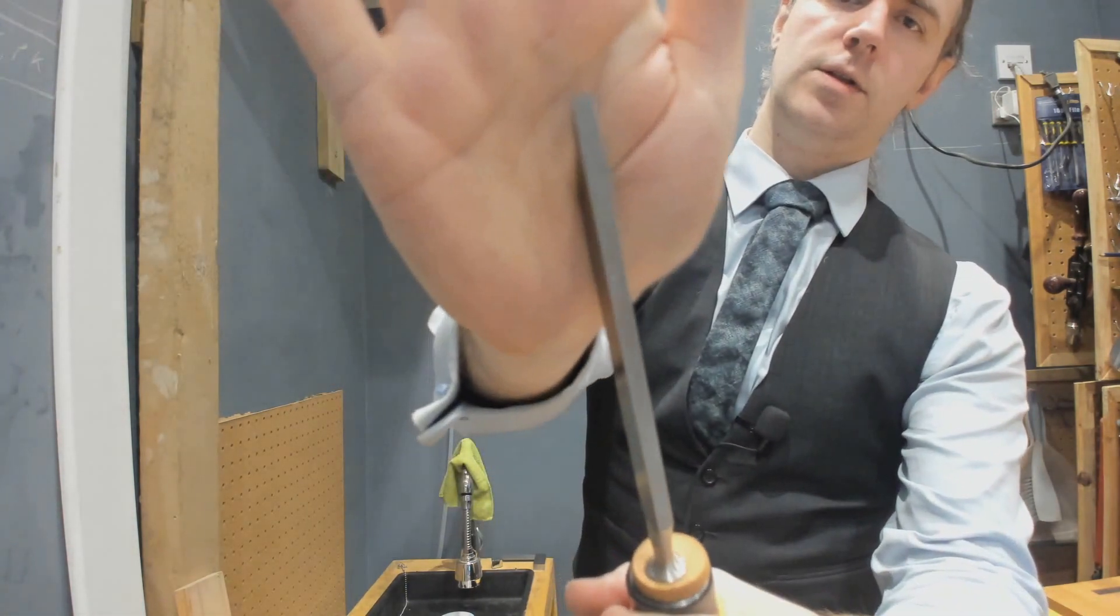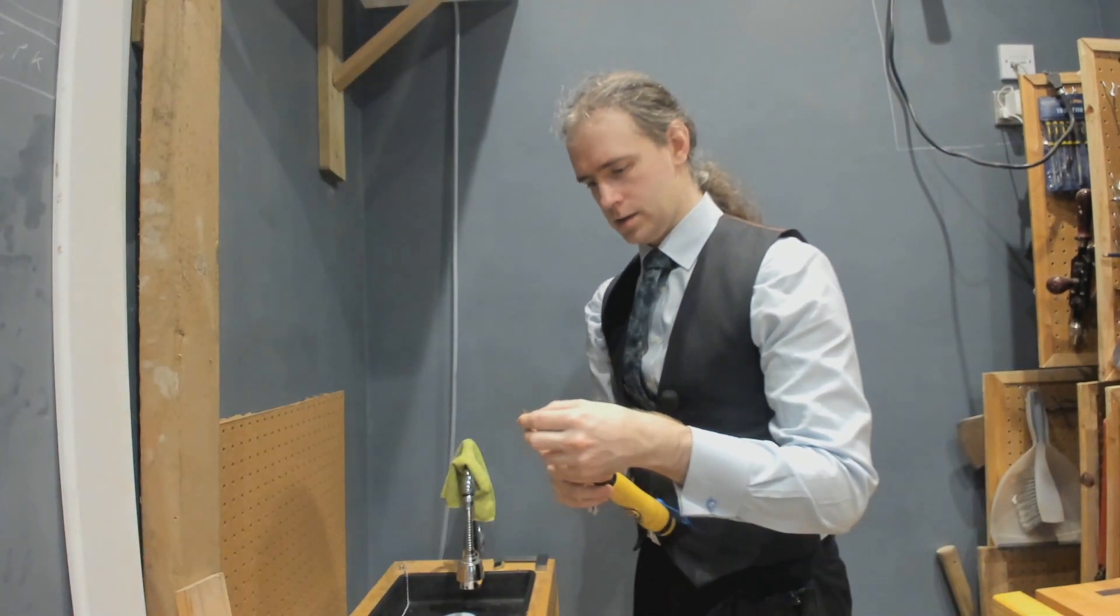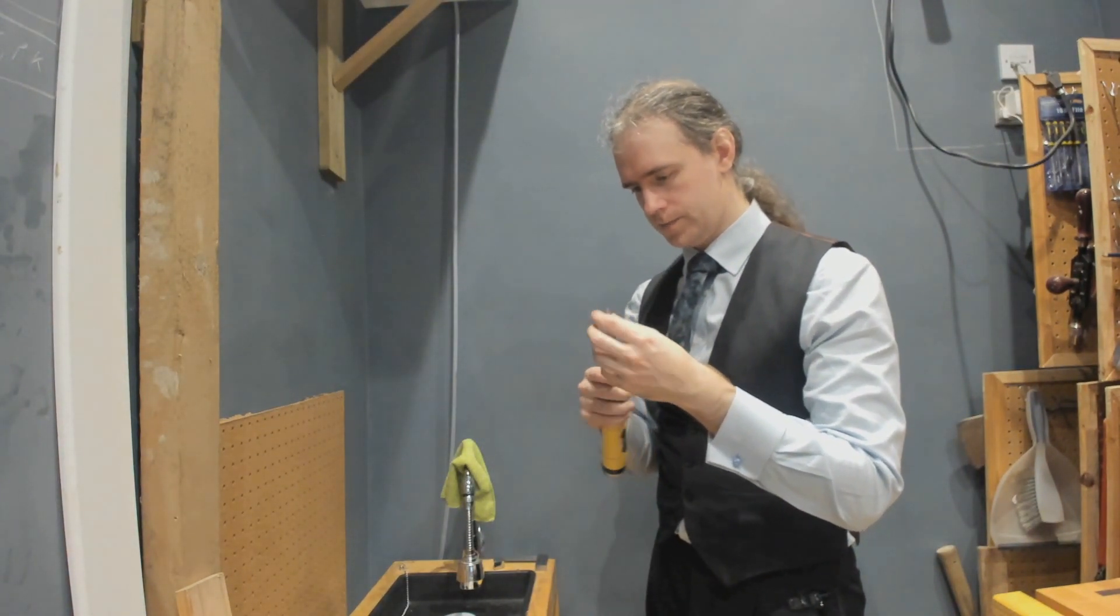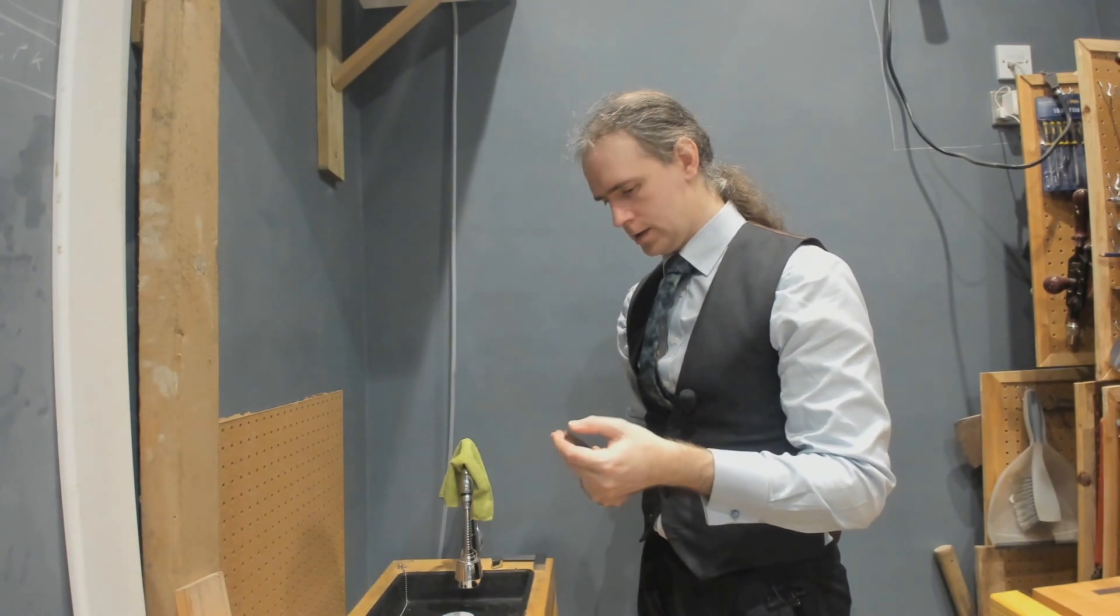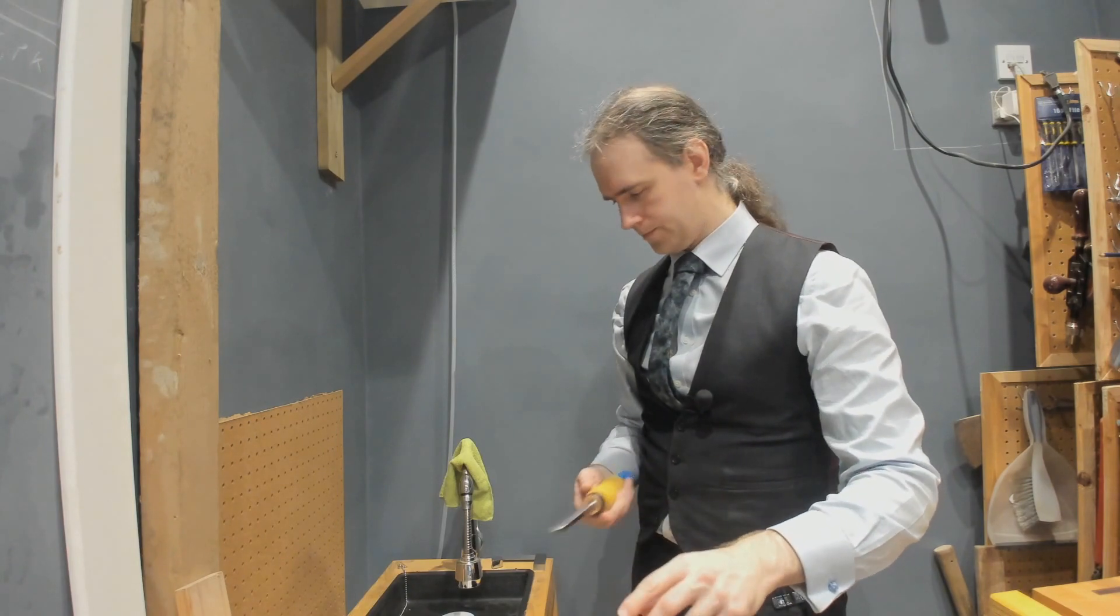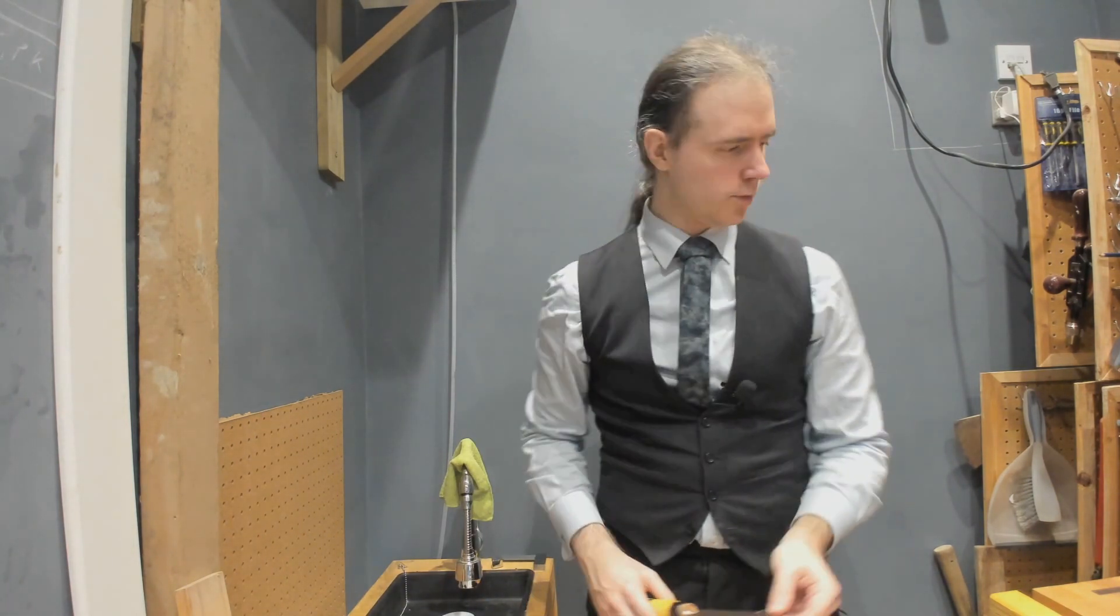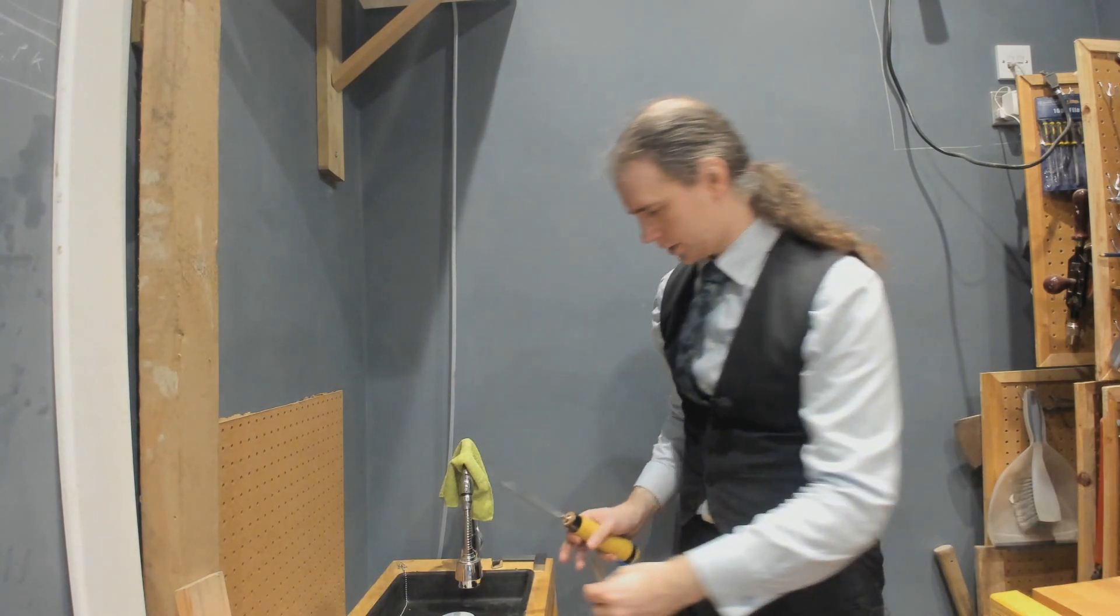You can see the little chips and dinks, dents in the shiny surface. That's because of the lacquer. Scratches on the lacquer. So... Now, I'm not quite sure whether I should try and polish this entire surface, which is going to take all day, whether I should try for a ruler trick.